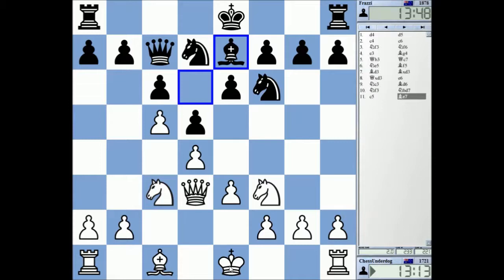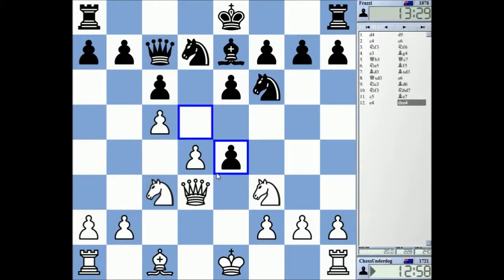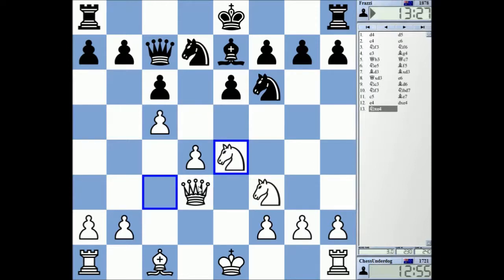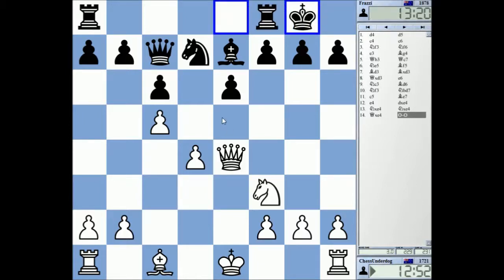Could play e4. I think maybe e4 here. Yeah, let's try that. Yeah, if he takes, he recaptures with a knight, and then if he takes with his knight, I think I'm in a really good spot having my queen on e4. I hope, but maybe is there a reason why? Maybe not. Maybe something to do with my king being on e1. So at least it prevents e5, and I can put and here.